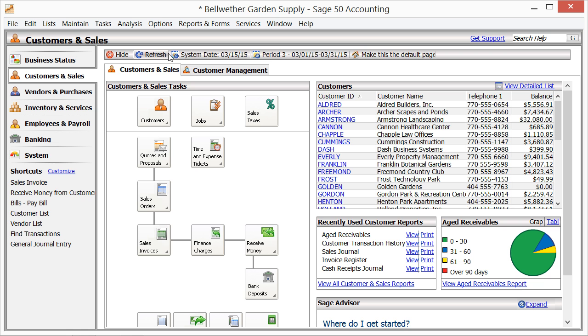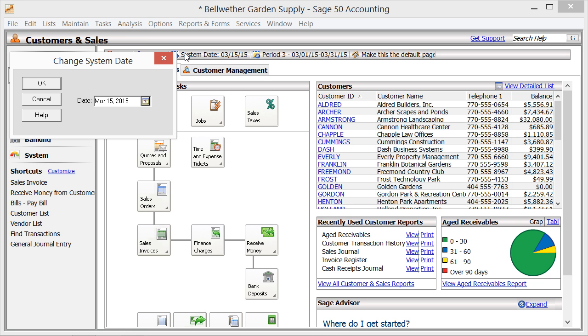You can change the system date by using the Navigation Center toolbar as well. The system date is a very important date. This is the default date for any transactions that you enter within the currently selected accounting period. If you select a system date that falls outside of your currently selected accounting period, then all transactions that you enter will have a default date value of the first date within the selected accounting period, ignoring the system date altogether. You can set the system date by clicking the System Date button in the Navigation Center toolbar.